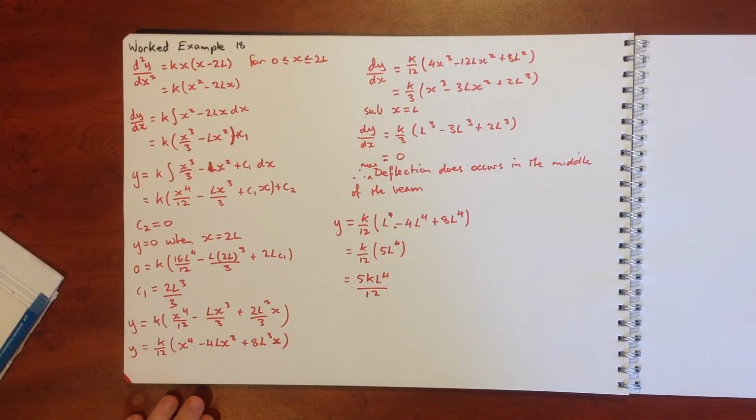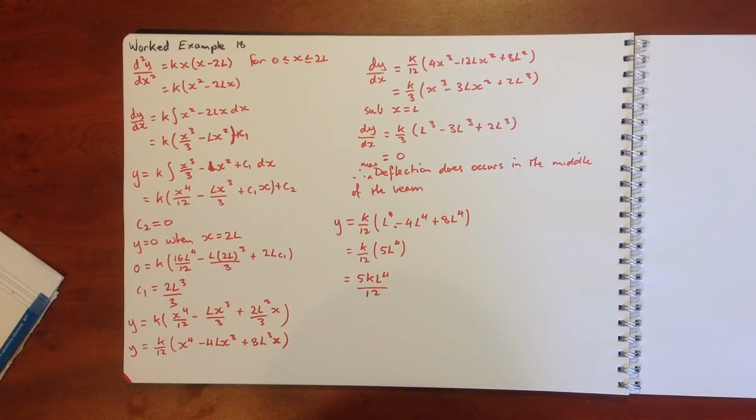In the textbook they accidentally use L to the power of 3 by mistake, but they get the numbers correct everywhere else. So that is the last worked example for this section. Certainly the beam deflection worked example was a little bit more involved than the other ones. However, I think you'll actually go okay with these questions with a little bit of persistence.